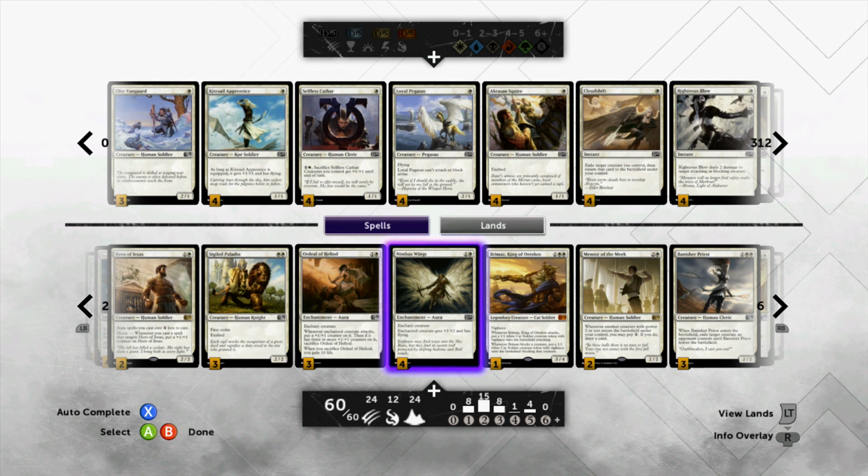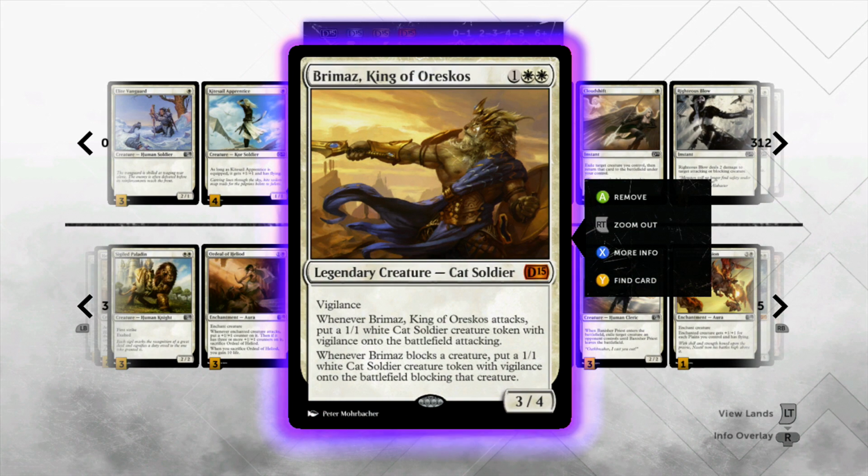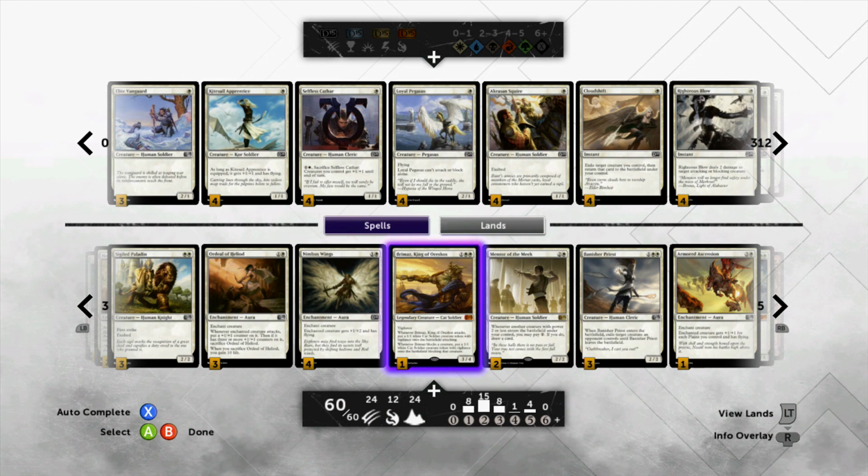So then we move on to 3 mana, and we've got Brimaz, King of Oreskos. This card needs no explanation in a white deck. It's a 3/4 vigilant, and he creates tokens when he attacks and when he blocks. He looks pretty sexy on his own, I mean, look at the artwork. But you stick a Nimbus Wings on that guy, you've got a 4/6 vigilant flyer. An Ordeal of Heliod makes him grow to a 4/5, which is just monstrous. So he's obviously going to make the deck.